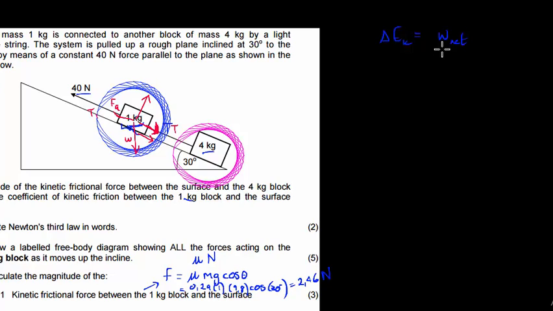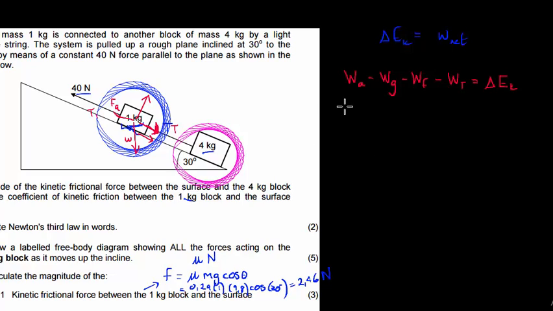Let's quickly look at what our income energies are. What helps this object to move as it's being pulled up? The only force that's helping is the work applied. The rest are all expense energies. Now we're only looking at block 1. So expenses would be work done by gravity and work done by friction, as well as the work done by this force here, the tension in the rope. But all of these forces will still change the kinetic energy of block 1.